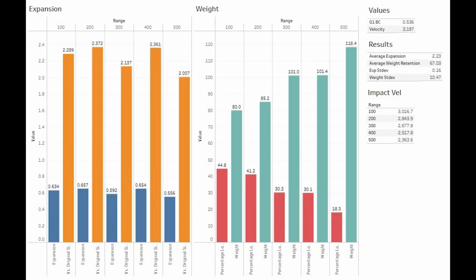Taking a look at our graphs, we've got expansion in excess of 2 times original size at all ranges fired, which is in line with prior performance from this bullet. Average expansion is 2¼ times original size, which I'm perfectly happy with, and expansion standard deviation is low. Numbers are a bit more drastic when we look at the weight retention at 100 yards. When the bullet was still traveling an estimated 3,016 feet per second, we retained 80 grains, or about 55.2%.